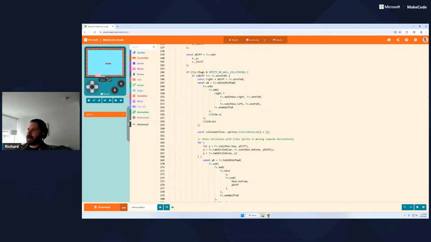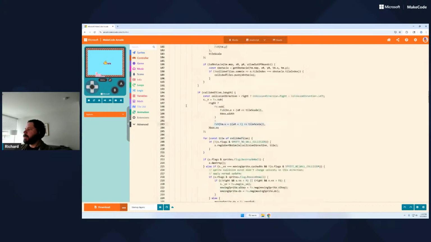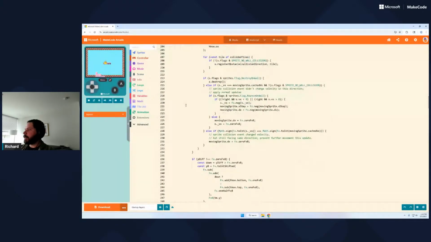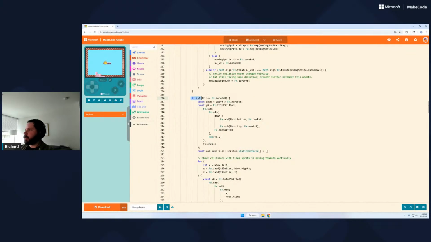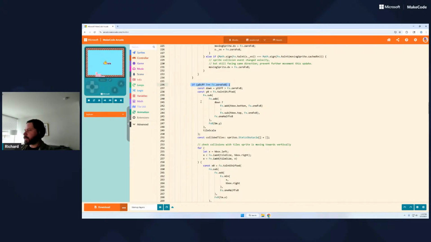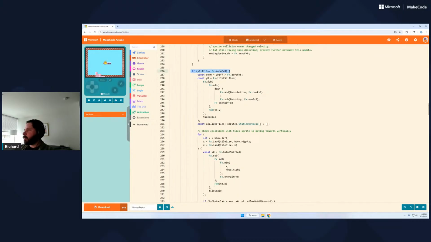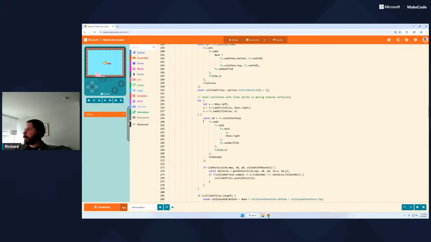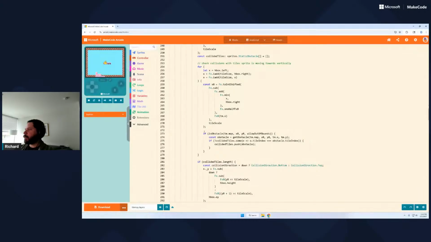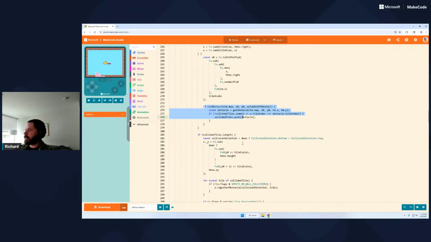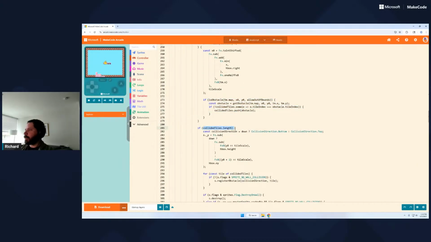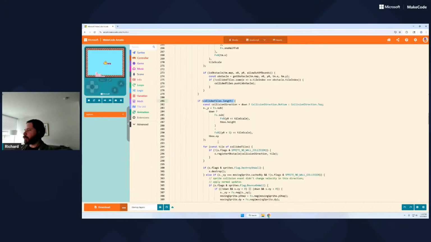But if I come down here from the Y, we're still going to teleport out of here. So let's go to the next place where we kind of do this. So here we go. If the Y diff does not equal 0, then we are doing our adding. We are grabbing our X. We're checking for the collision. And then right here is where we are doing our collision resolution.